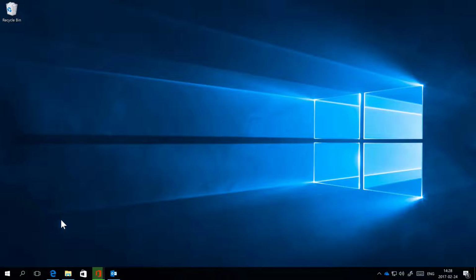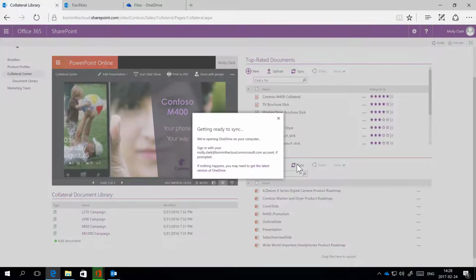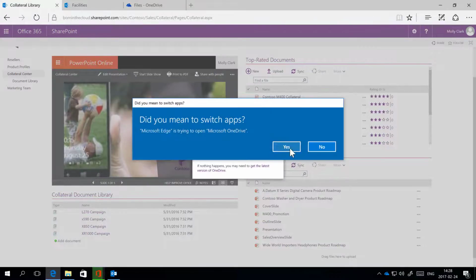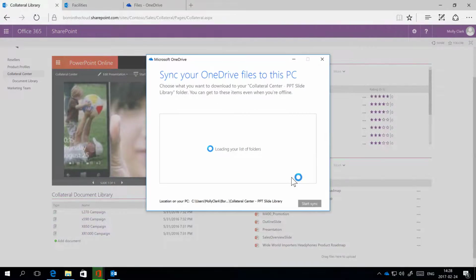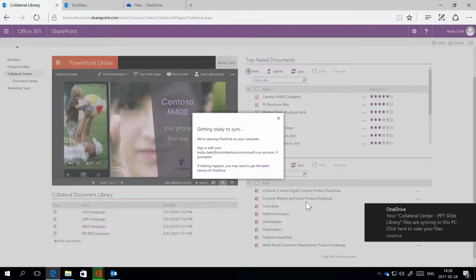So we have our Windows 10 client with the new OneDrive installed. We go to our SharePoint site. We have some files we want to download offline. Just press sync to the library, and it will trigger the OneDrive client on your computer. Now you have the opportunity to actually choose which files to sync, and if they have a lot of folders within this one, you can pick and choose those folders and just click Start Sync. And that will download that library.